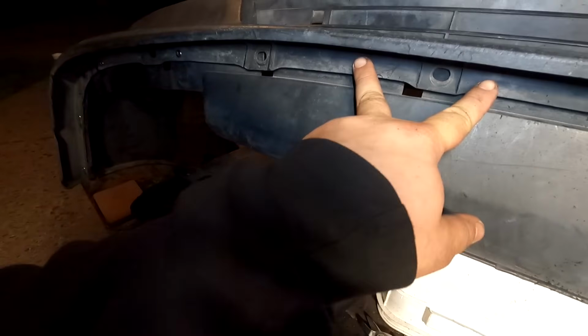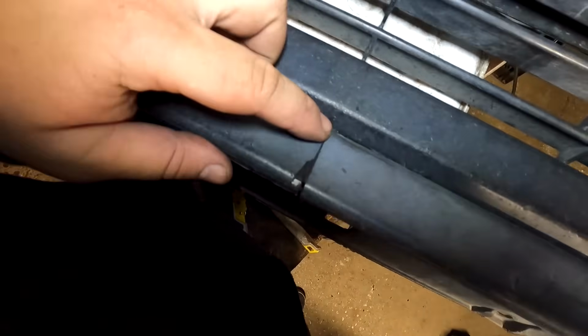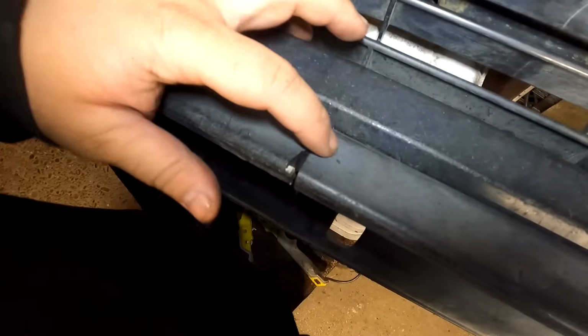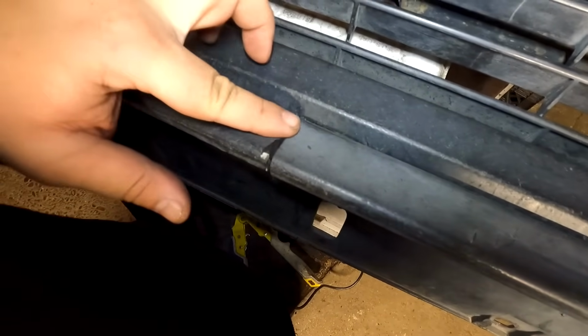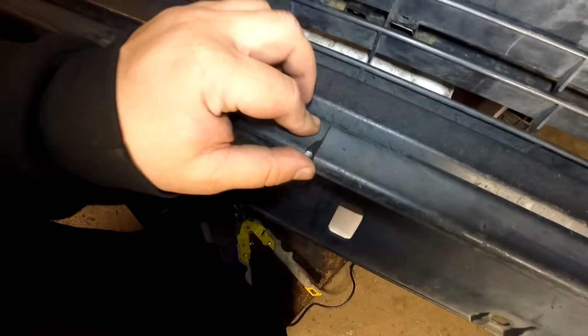So I need like 2 more screws right here to secure the lip to the bumper, but we did trim it to fit, and I did kind of overcut a little bit right there, but it's not a big deal because this is where we're going to put wire, heat it in, probably do some plastic welding as well, and I might even put a plate in the back, recess some holes, put some rivets in there, and then, you know, melt some plastic onto that, and then do body work to get this to look one piece.